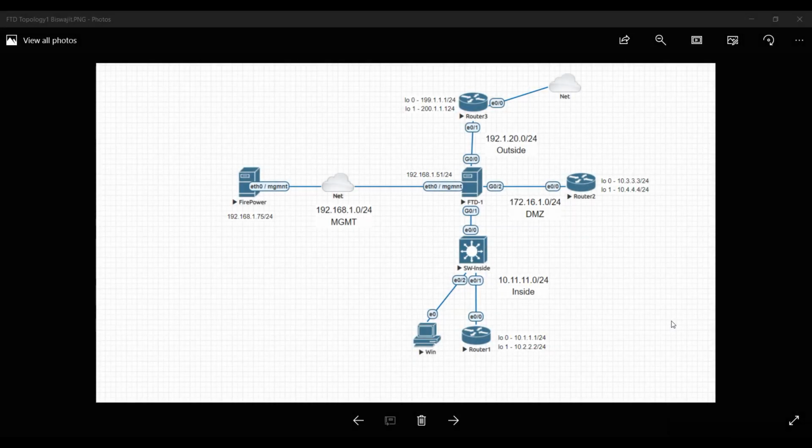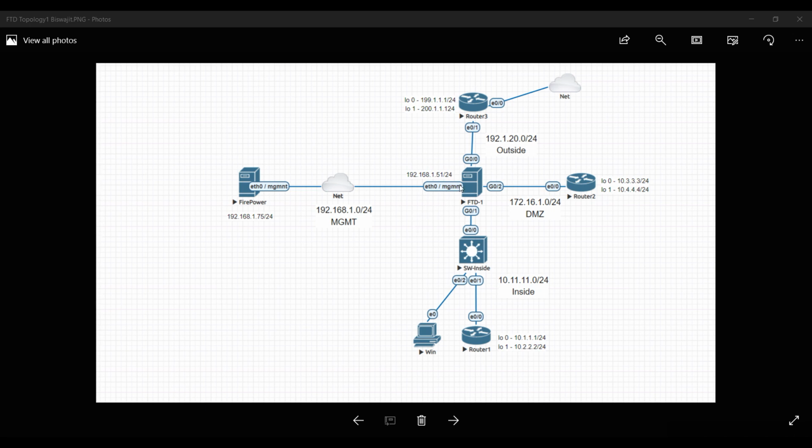Okay, so this is the base topology that we'll be using in our class. So we have deployed, or we will be deploying from scratch. I'll show you how to do the installation of FTD, how to install this appliance called FMC in EVE-NG, and how you can lab it up on your own laptop or own device, right? Using the EVE-NG platform, you can practice all those concepts that I'm teaching here, right?